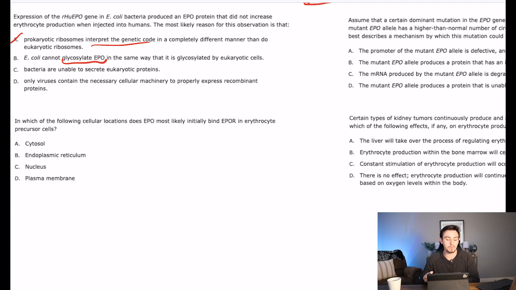C says bacteria are unable to secrete eukaryotic proteins. That's not true. They secrete tons of eukaryotic proteins. Think about like toxins that get out. Also think about how different genetics have taken advantage of bacteria that will crank out different proteins that we can use. There's a lot of genetic manipulations that take advantage of the fact that bacteria can crank out eukaryotic proteins. And then D says only viruses contain the necessary cellular machinery to express recombinant proteins. No, that's not true. They're trying to get you here by making you think like retroviruses, but we're talking about something different. Retroviruses and recombinant proteins are different things. Bacteria can express recombinant proteins. So the correct answer here would be B.